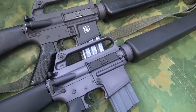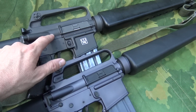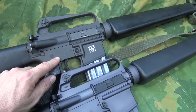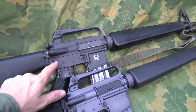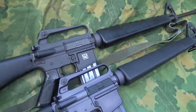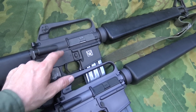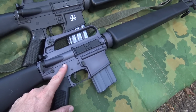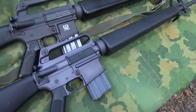Another thing I want to point out about these old receivers, guys, is look at the color of the gray, the shades. So this was an original M16A1 upper receiver, and it's matched perfectly with this Brownells reproduction stripped lower that I had and assembled. If you get a regular AR-15 lower receiver, there are some differences between the A1 lower receivers and the A2 lower receivers, but the colors aren't going to match up. But this Brownells reproduction lower receiver I got stripped matches up perfectly with my original Colt upper receiver. And as you can see, these XBRN16E1s have that original XM16E1 parkerized gray finish, which just looks fantastic.